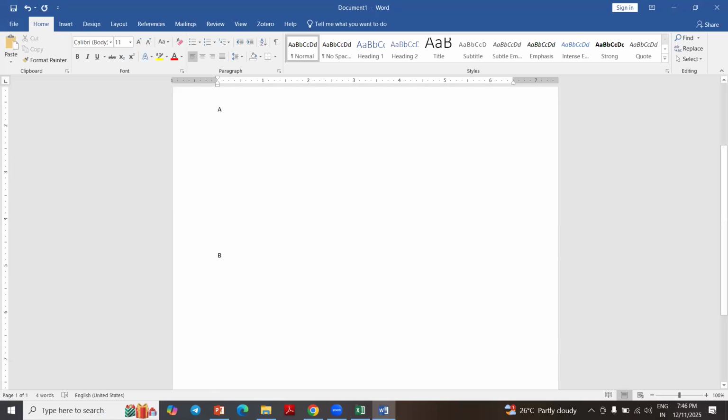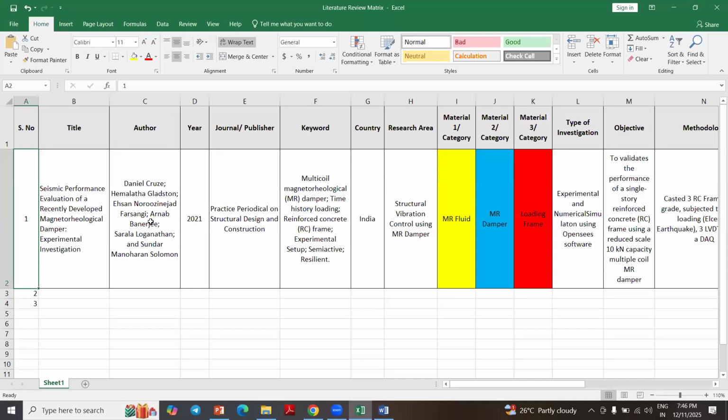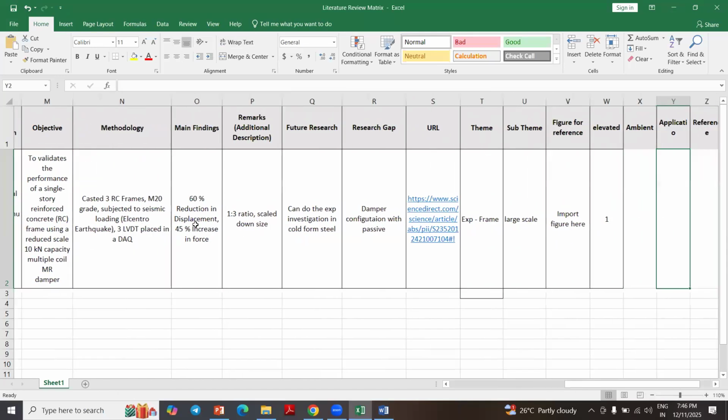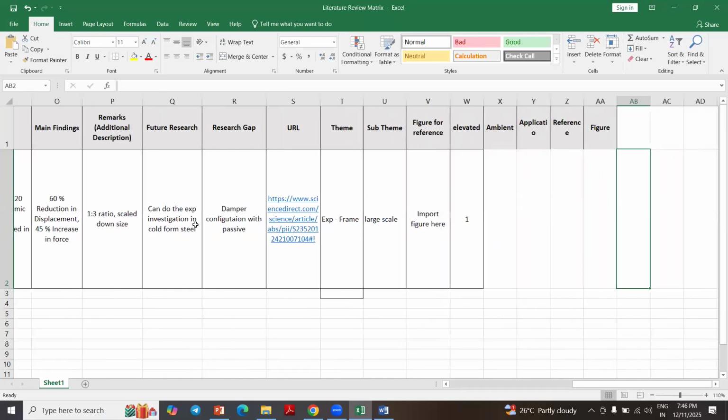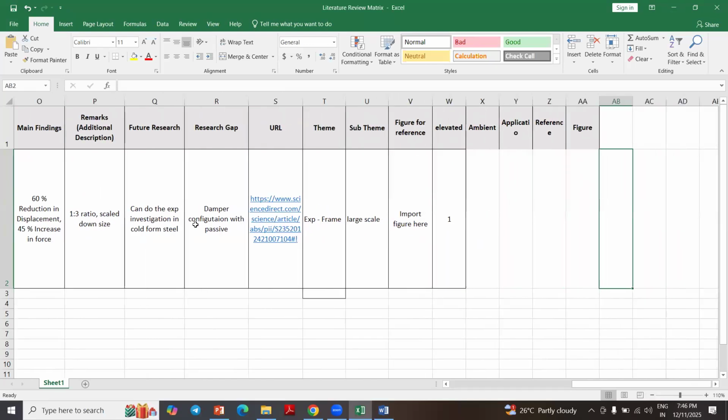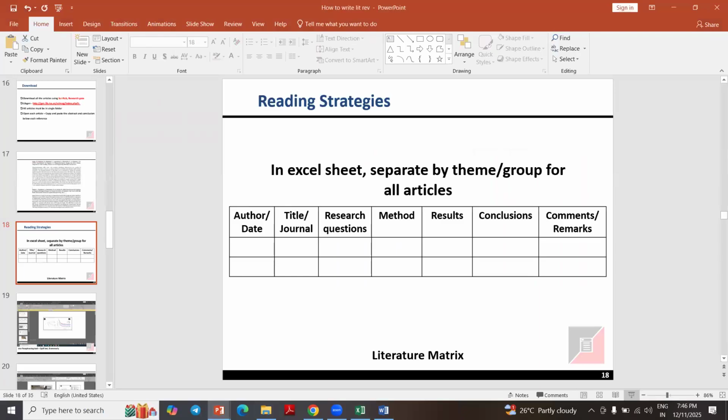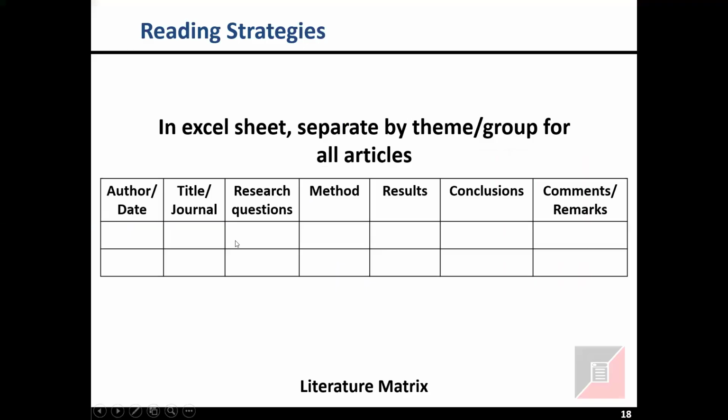Now how will you pick these articles? Earlier, while you are doing the literature review matrix itself, you just find some articles which are very old. You make a note that these articles are for the introduction part of your literature article. You need to make a note, first thing. The second most important thing is, these are all quite common ones.